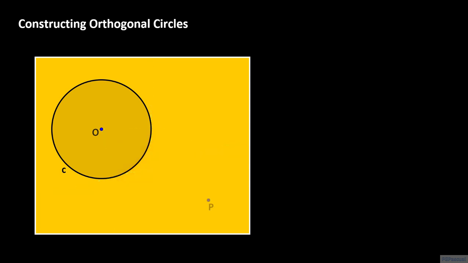For the third case, suppose P is outside C. We will construct the circle through P and that is orthogonal to C and justify orthogonality after the construction. First, we need to construct a circle different from the orthogonal circle. The circle that we first construct is the circle with diameter OP. Let M be the center of this circle.